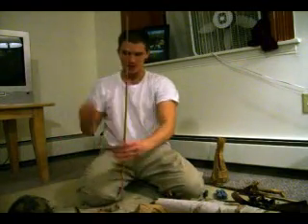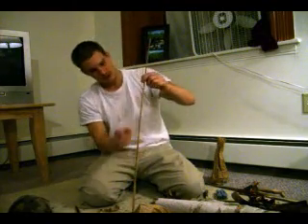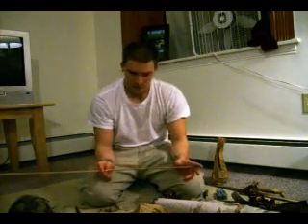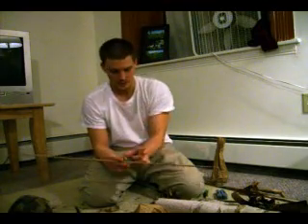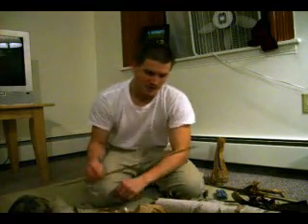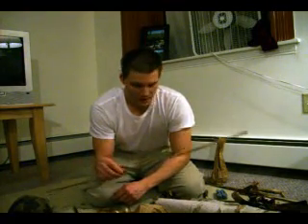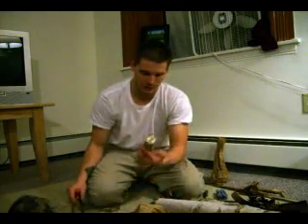Like say, this is cat tail, right? It's nice and long, but once it gets down to here you can't really use it anymore. But if you're just using little bits this big, this makes a whole bunch more bits and I can keep going. So that means I don't have to go out in the woods and cut more cat tail all the time — I can avoid wasting my materials.